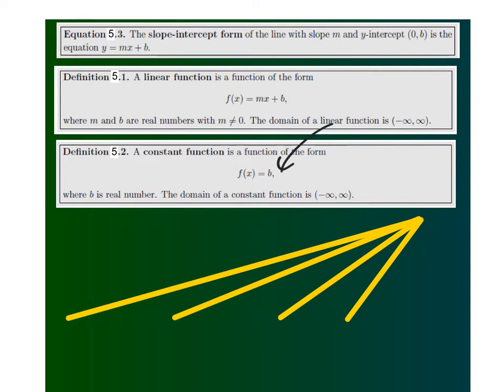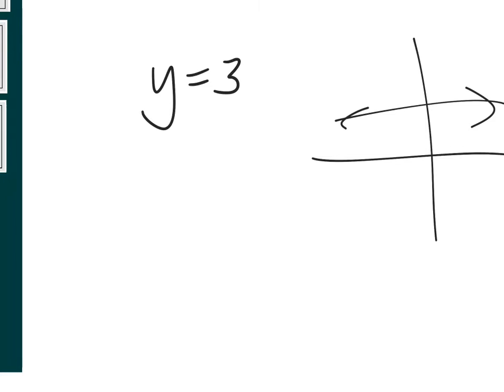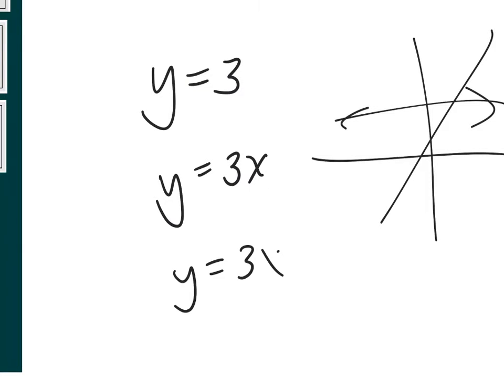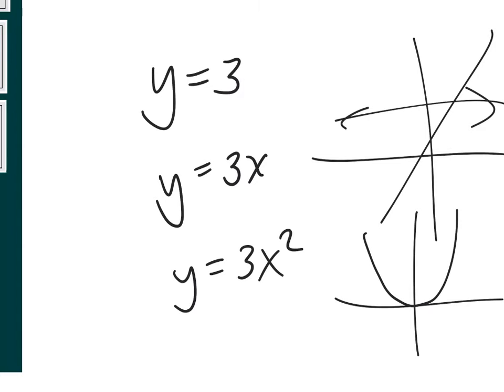So if we're talking about different kinds of equations, would you agree that's the simplest kind, y equals 3? And if you made a graph of that, it would just be like a line that goes straight across the 3. What if I said y equals 3x? Did I up the game a little bit? Yeah. Now it's got a slope. Now the line can't be just flat. Now the line will have like a slope to it. How about if I go y equals 3x squared? It changes again. It's a little more advanced. Now it can have a curve. What if I go to the third power?